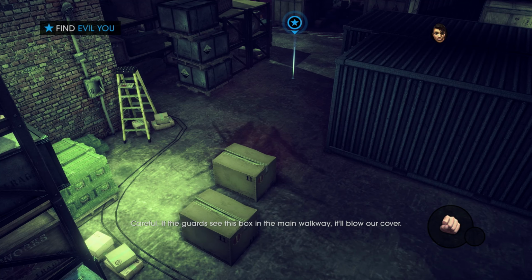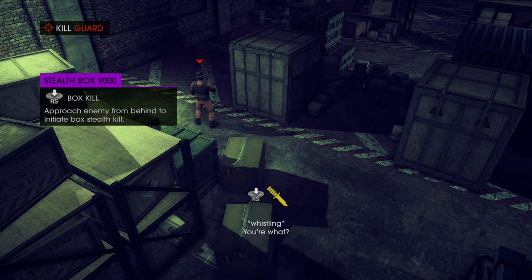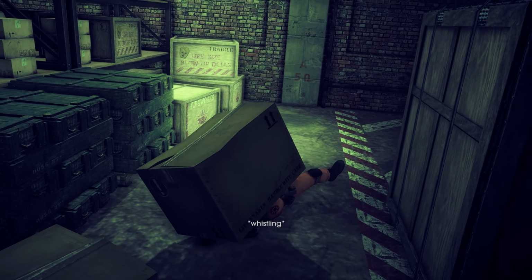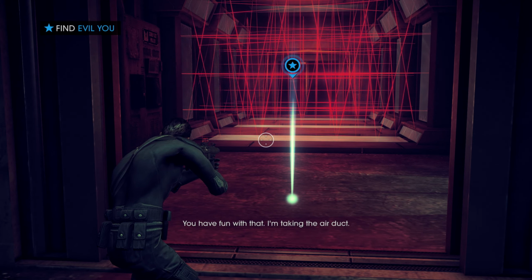Hold up. Guards. Careful. If the guards see this box in the main walkway, it'll blow our cover. Let's get behind this guy. Fuck this, I'm totally killing this guy. You what? Shh! I'm 2 weeks from retirement! I suppose that's an option. How in the hell are we gonna get past that? I hope you're limber. Even the slightest disruption of a single beam will send a 2,000-volt shock through your entire body. What we'll have to do is move through the gaps in a serpentine pattern. Yeah, fun with that. I'm taking the air duct.